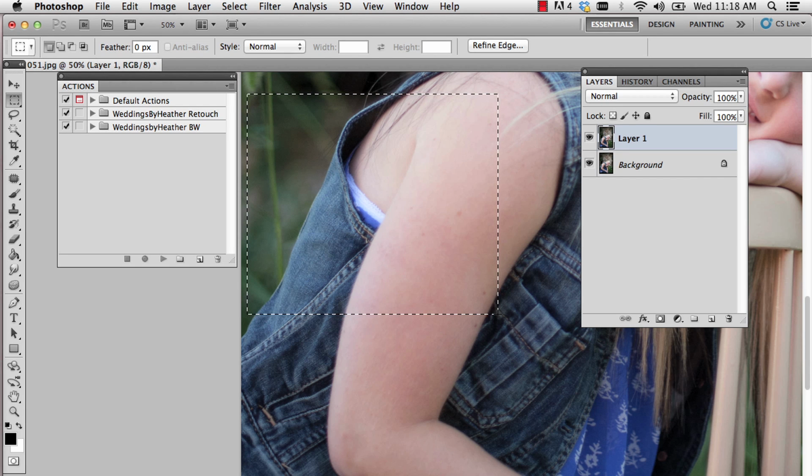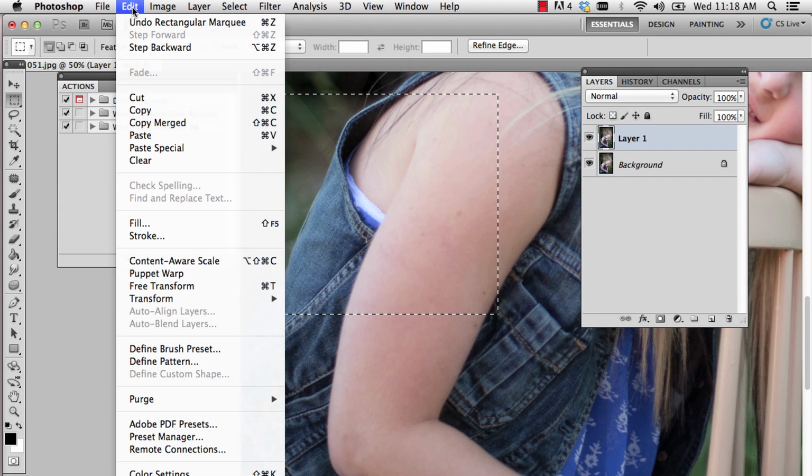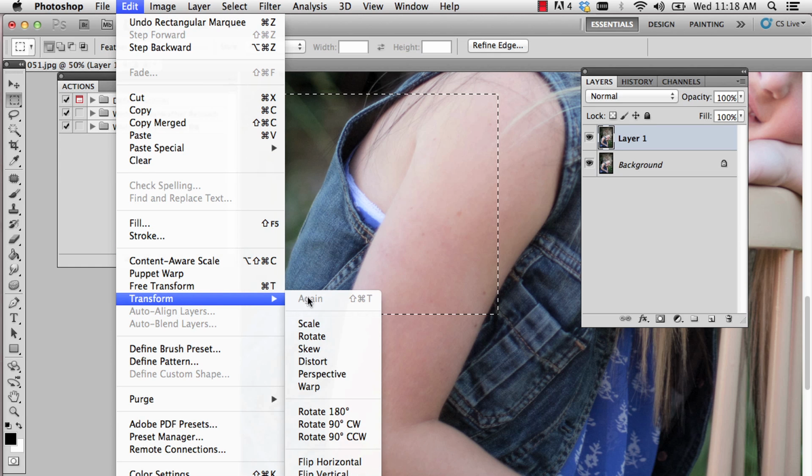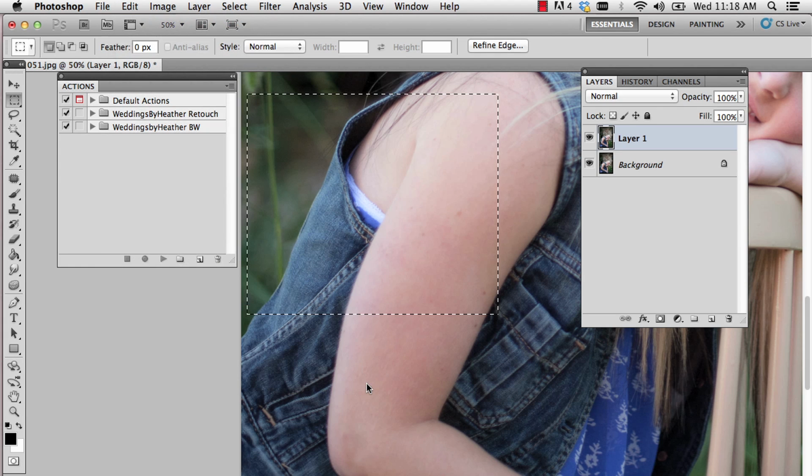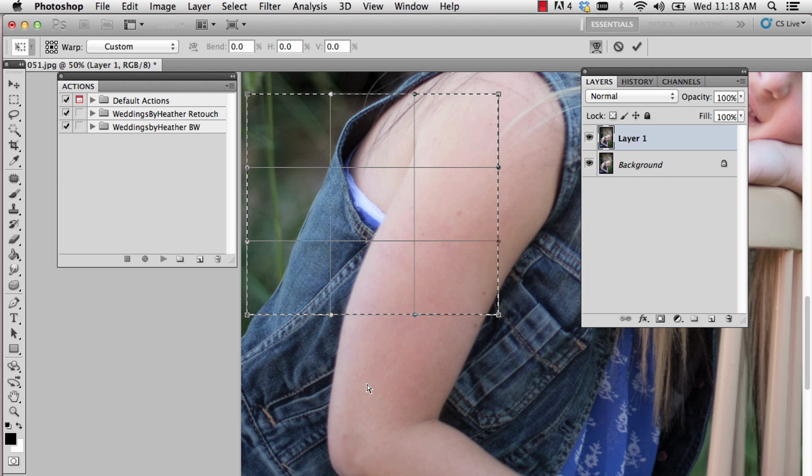Now, the area that you select is a little bit important because you want the offending area to be in the middle of this selection, because we're going to use the warp tool in order to correct this. Let's go to Edit in the file menu and choose Transform and then Warp. So what happens is this selection changes into Bezier handles with squares that we can then warp.